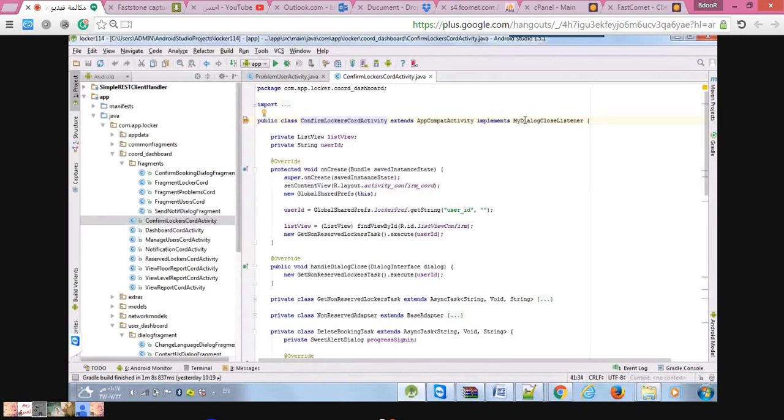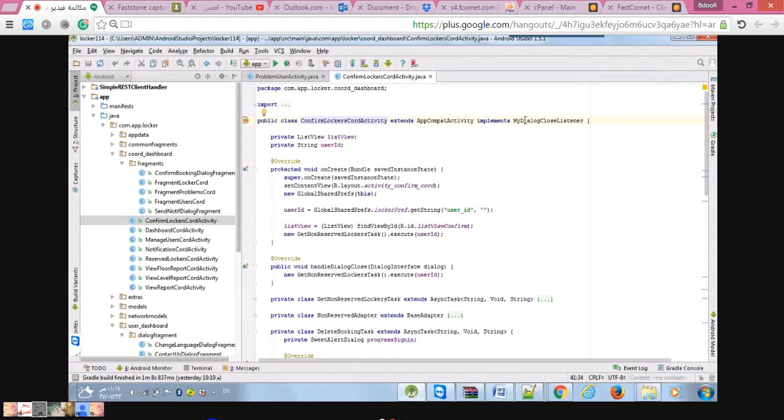This is a custom made interface. Interface is made so that when the dialog pops up for confirming a locker, the coordinator will do whatever he or she wants to do with it.